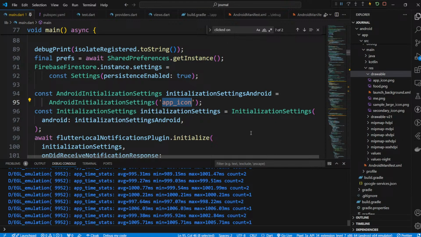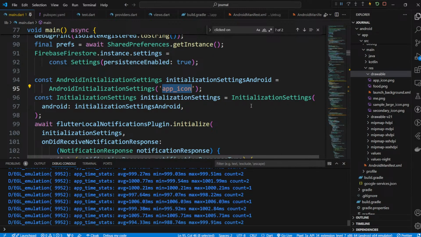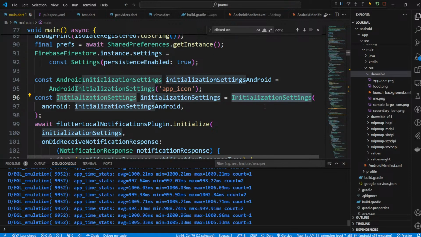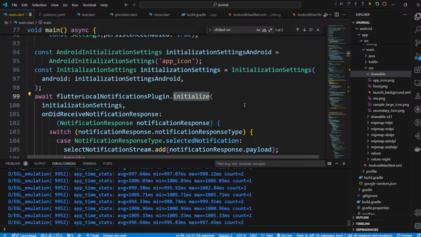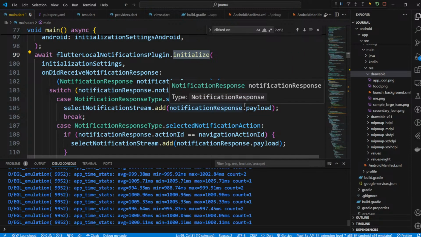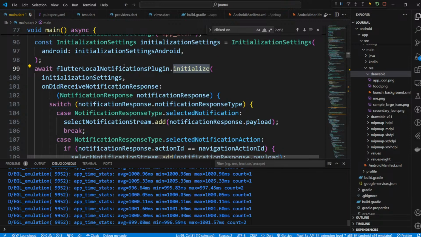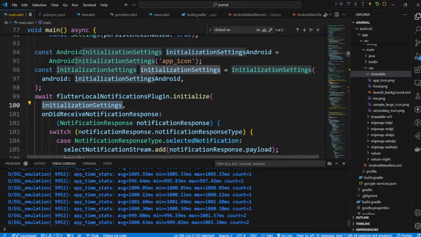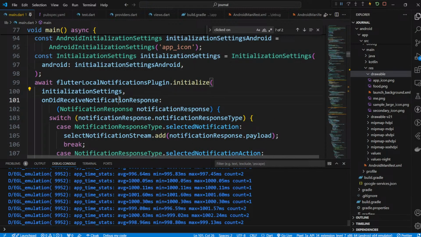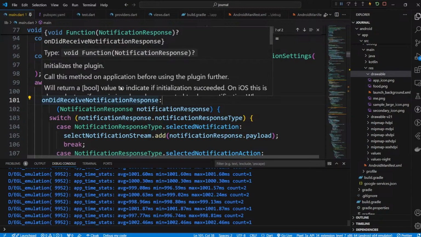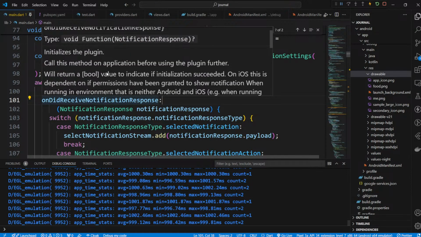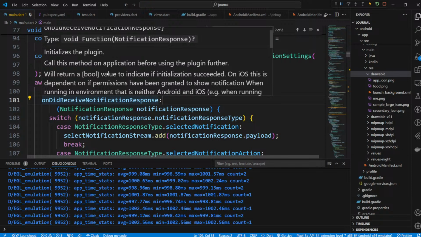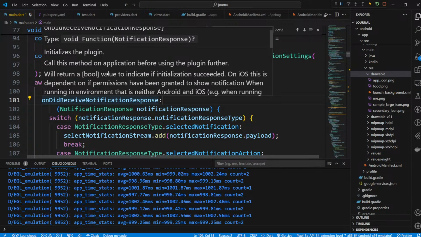Okay, so we need the app icon, then we need to get the setting, and this is the initialization. So what happens on the initialization is we need to get the initialization setting that we have declared, that I am understanding. Let's see. On receive, initialize the plugin. Call this method on application start before using the plugin further. Will return a bool value to indicate if initialization was successful.